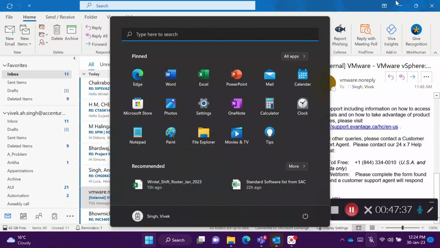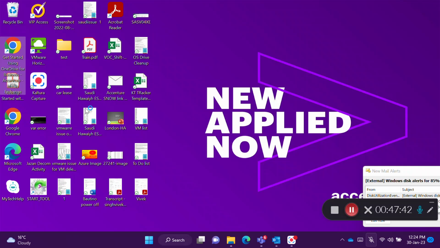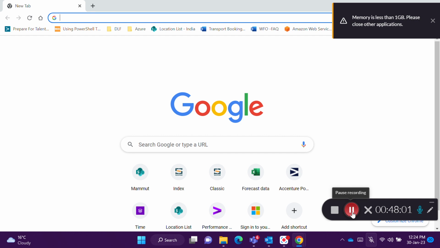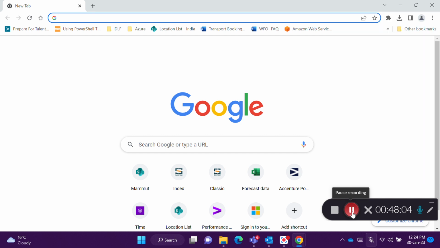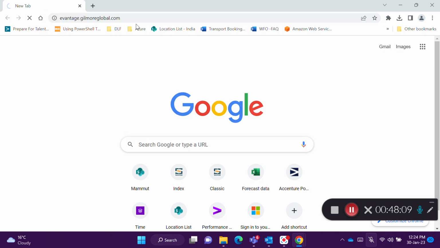You click on that Eventis link, you need to sign up if you are using it for the first time, and then log in, and inside you will get one redeem option. You can then put this code, and it will give you two ebooks. One is your lecture manual, another one is your lab. And if you want to use it offline, you need to download and install the Vital Source software on your mobile, laptop, or desktop, and log in with the same credentials.